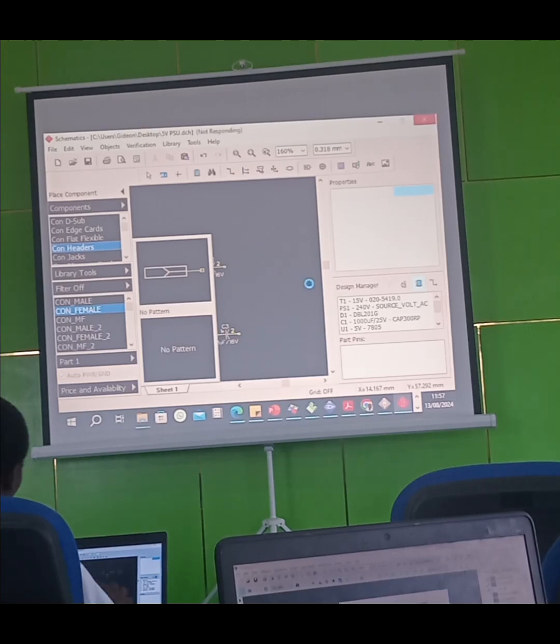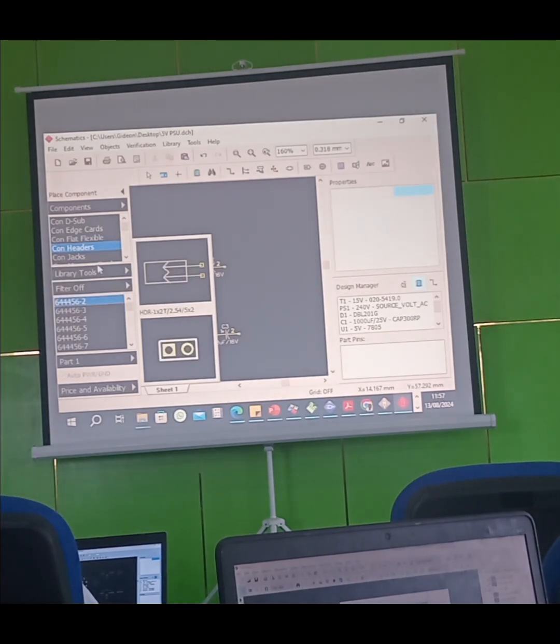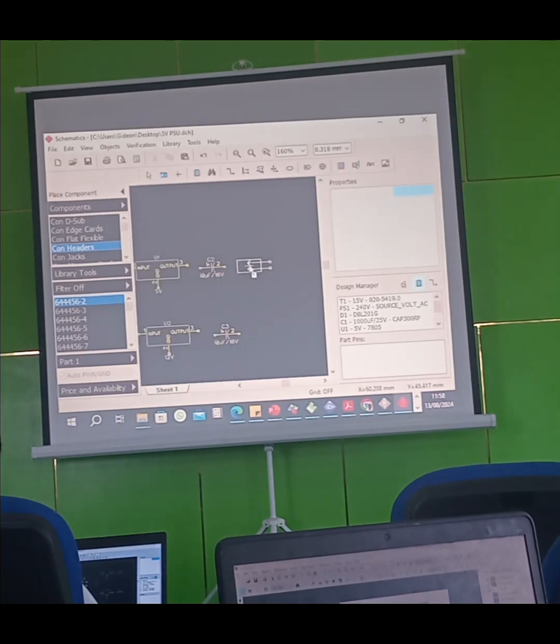Just go to connector headers. Or type HDR-1x2. So a connector header for this output and for this output.